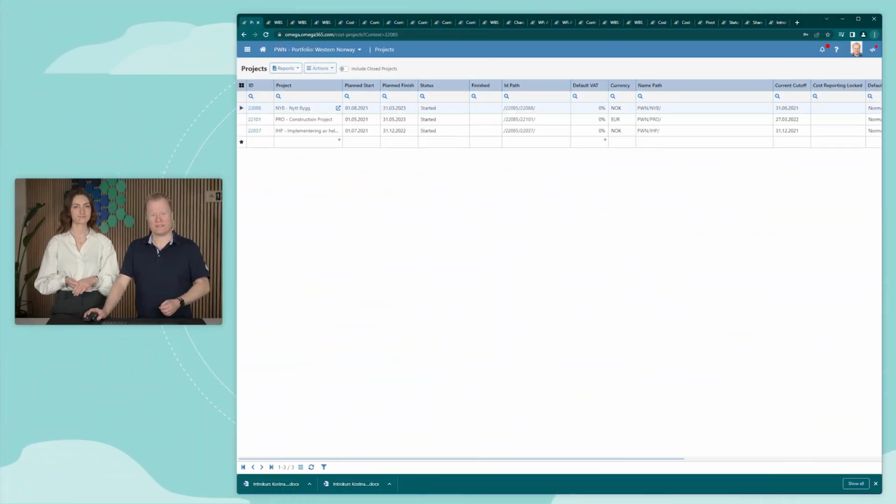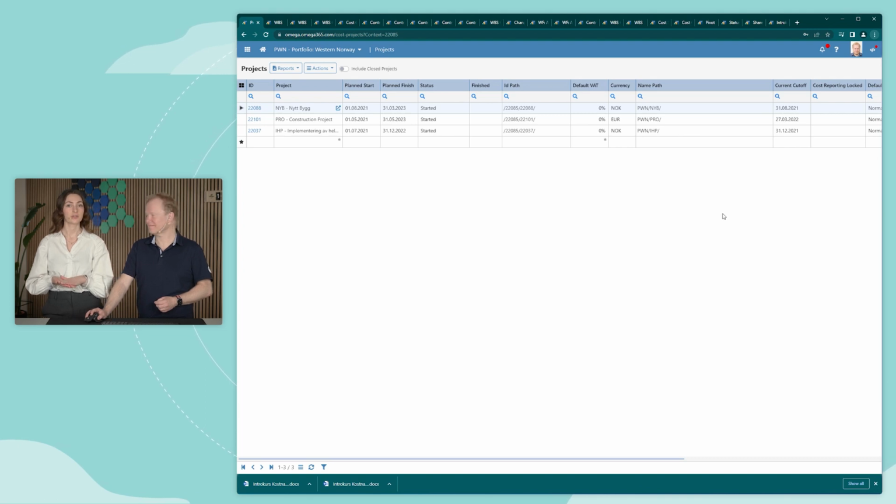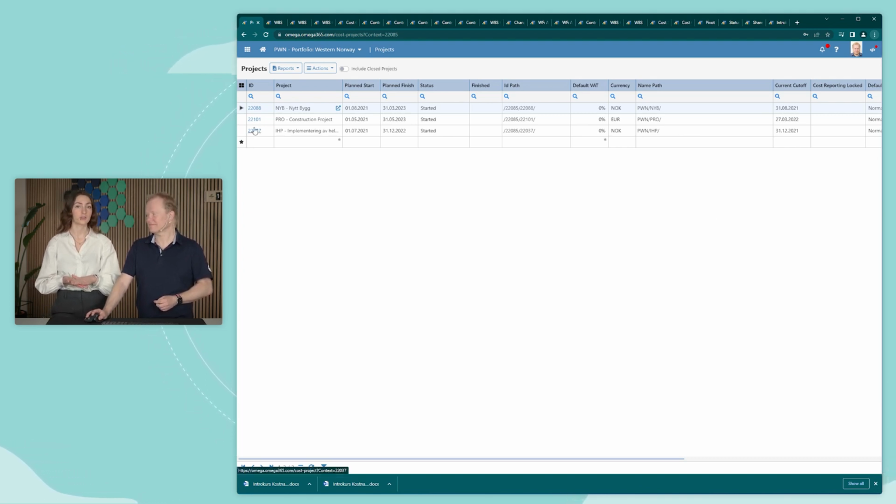So the first thing you will do is to get in the project. And the project is a part of the organization structure. So in the setup phase, you will therefore have to set up the project first, where also access and roles are inherited. You may also have some project-specific information to register, such as start and end dates, cutoffs, and phases.